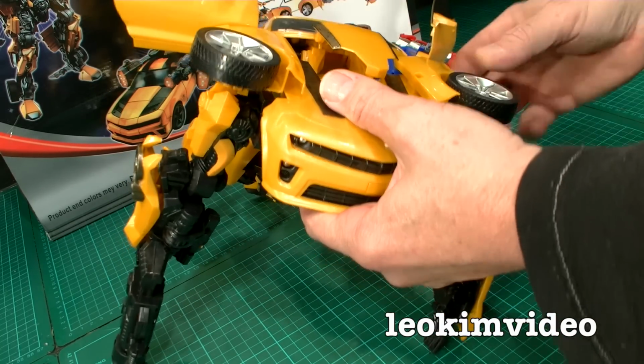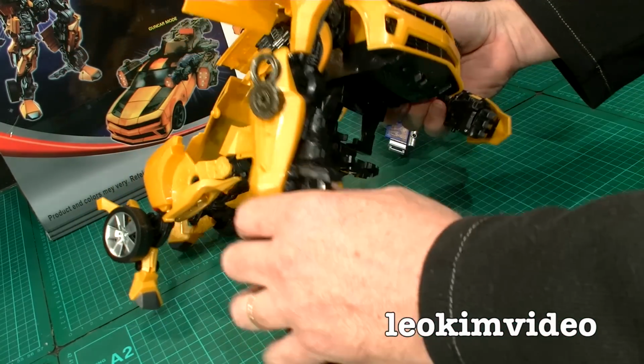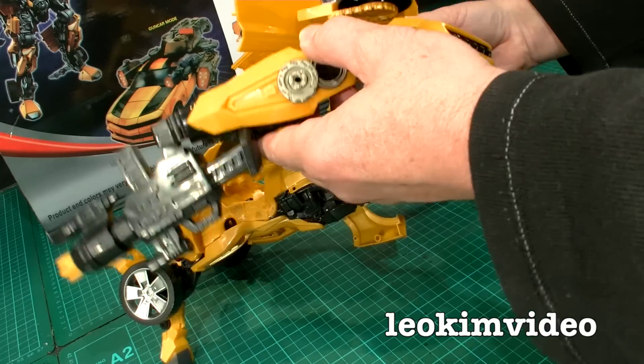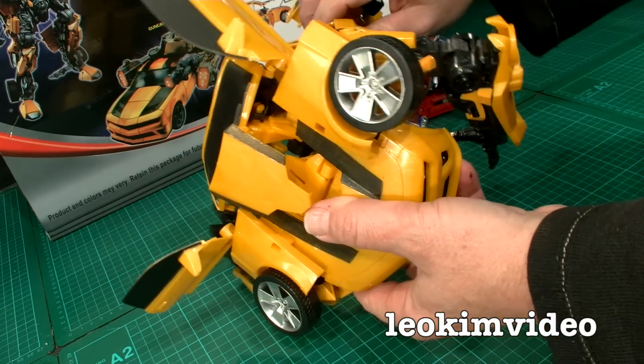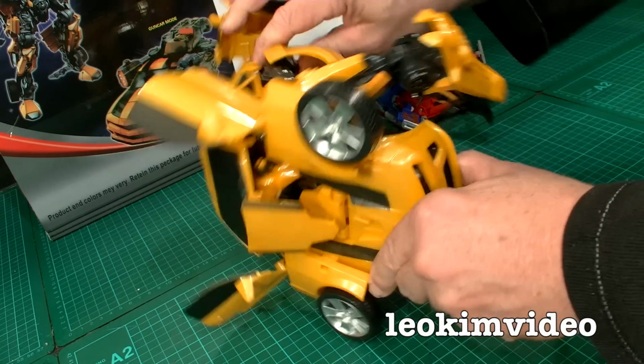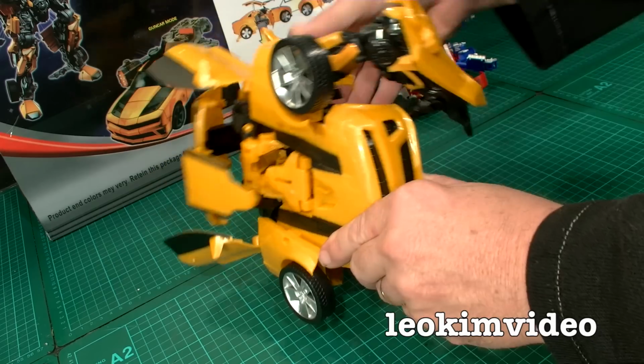Probably some of the audience out there think, oh, yeah, come on, it's like this, this, and this. Well, it's okay for you guys, because you guys are experts. I'm just a clown. And if I am going to struggle with this too long, I'm just going to give up, and you'll never see it in car mode. Noticing how Optimus Prime is helping me there? Not. Just laying down on the job.